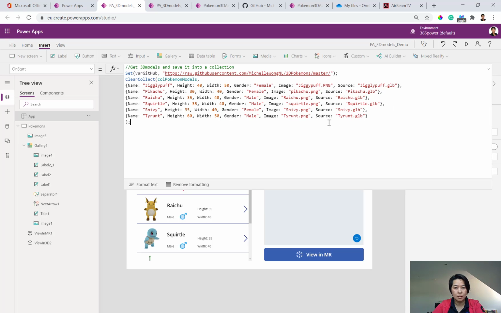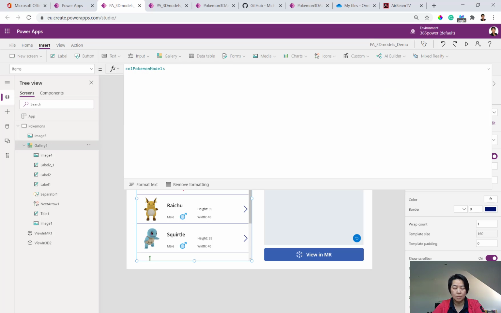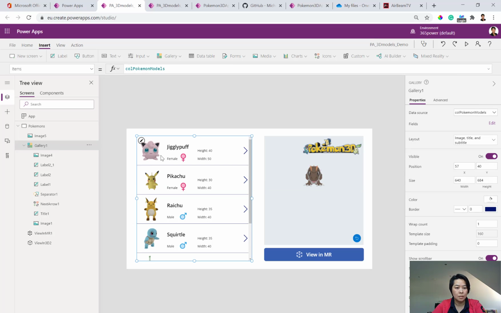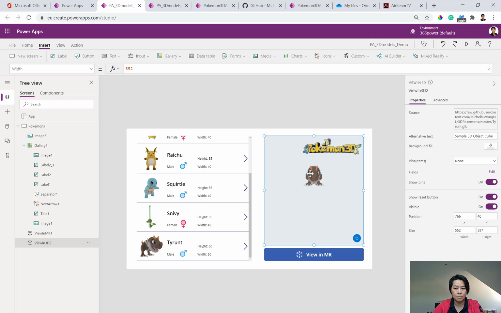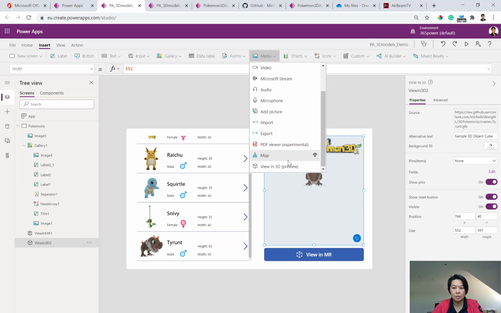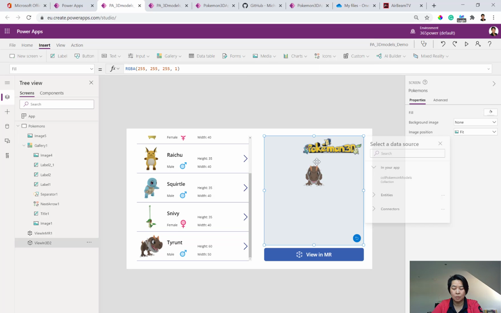So here's the source, and then some data of this Pokemon. And then it is loaded into a gallery. This gallery, the collection Pokemon 3D models, and you can see here all items are loaded in. And when I select one of these gallery items, over here on the right hand side, if you select media and then scroll down, you can see view in 3D.